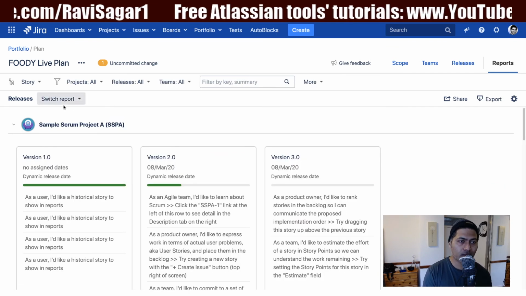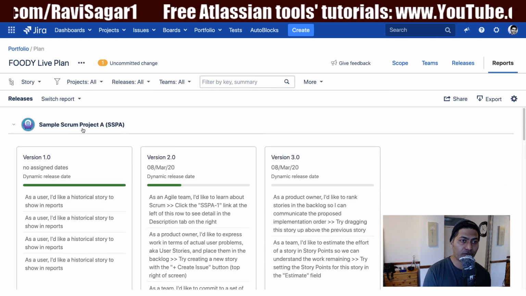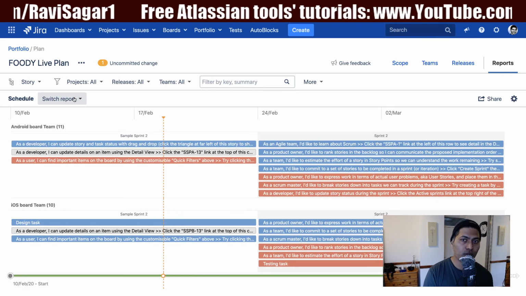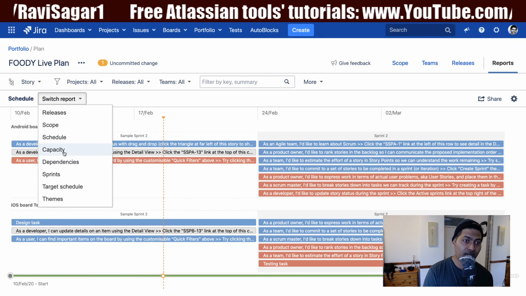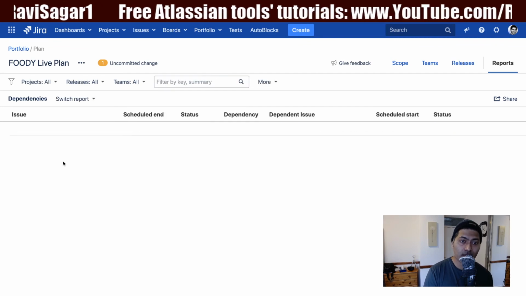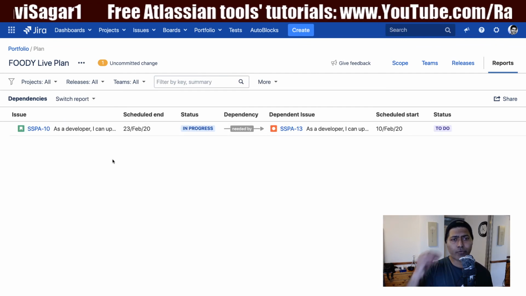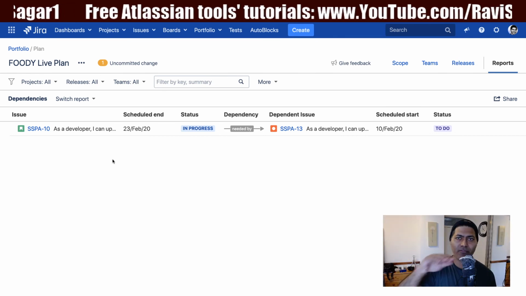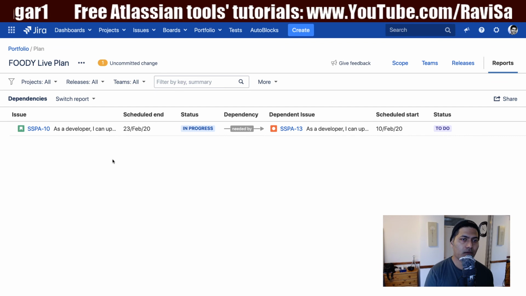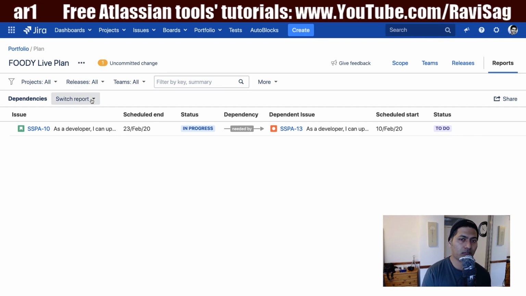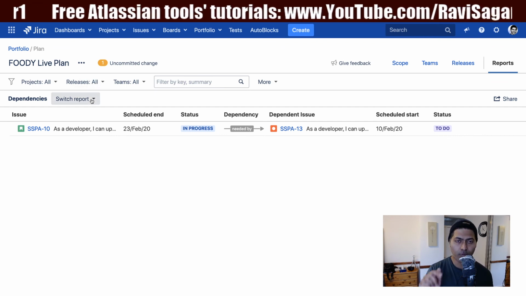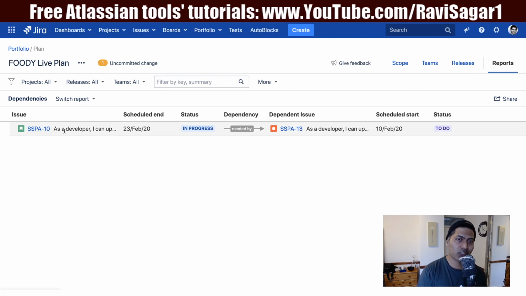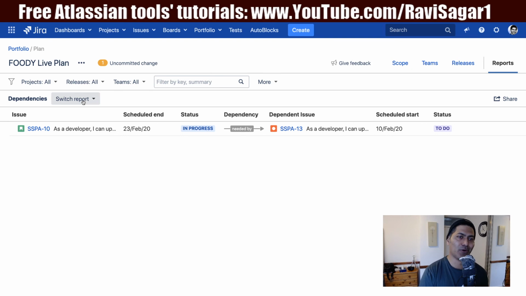You have a report for releases, where you have a nice summary for each and every release, the overall progress. You have the schedule, which is something similar to the scope. We have capacity that we looked at. We have dependencies, which are quite interesting. In the new improved plan, you have something similar where those bars show you the dependencies, but I like this view because you have a quite clear indication that this issue is dependent on this issue, and so on.